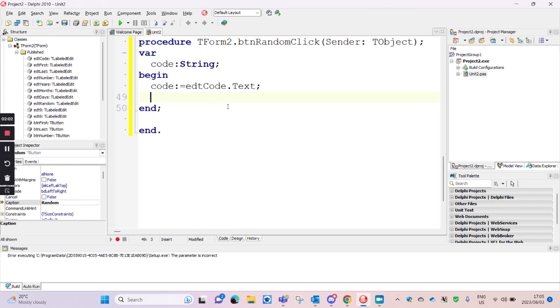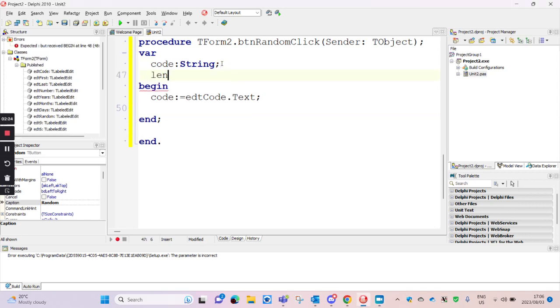Now, our random function, we can get a random position, but our random function needs to know in what range we want to extract the character from. So for us to know that, it means we need to know how many characters there are. So we're going to need to know the length of the string.